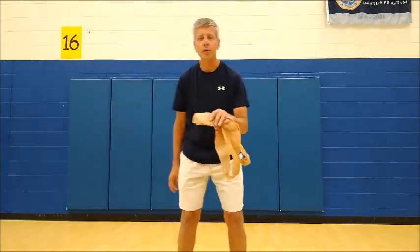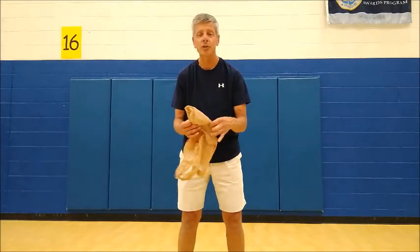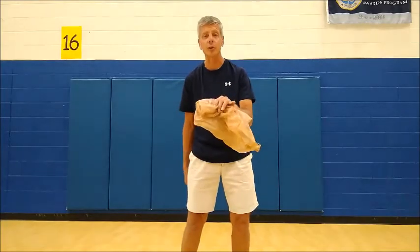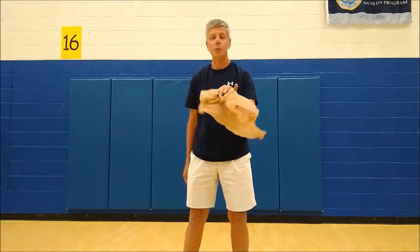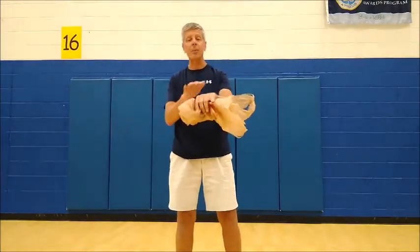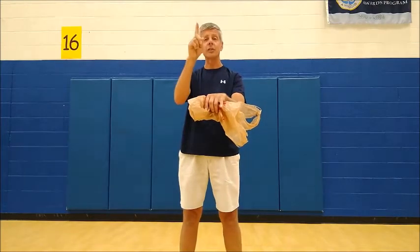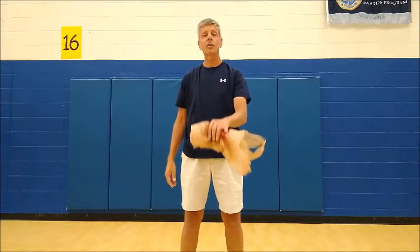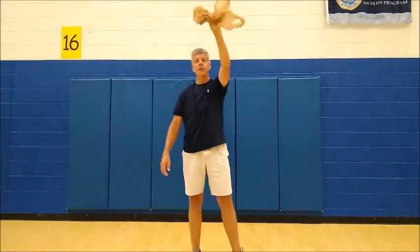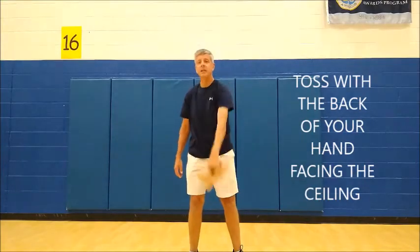So the first thing we're going to do is one hand, one bag, just working on our hand position and how to toss and catch when we work on our juggling. All right, so when we're juggling with a bag or something really light, we're going to start with the back of our hand towards the ceiling. So the back of your hand is facing that way. And when I toss, I'm going to toss with my hand going that direction, and catch with my hand coming down.